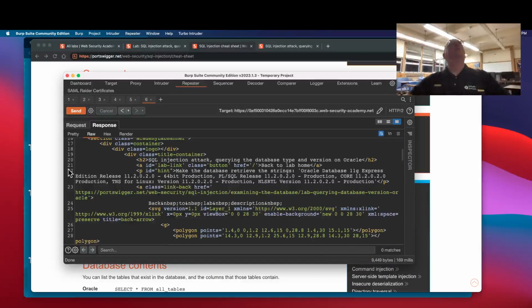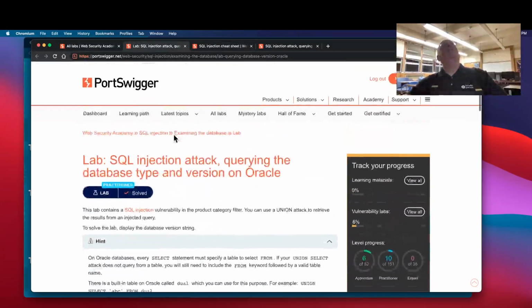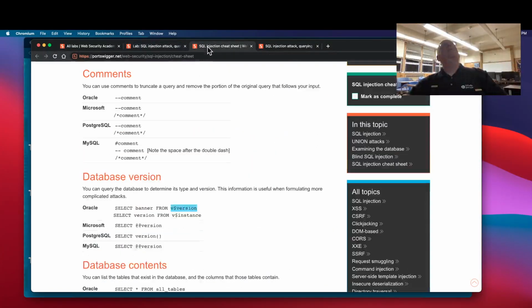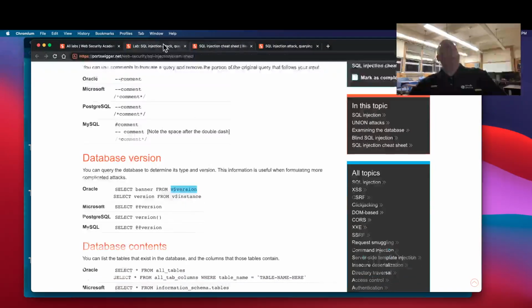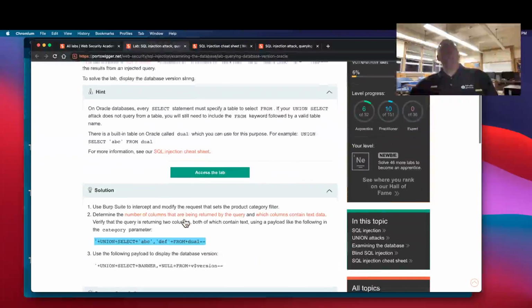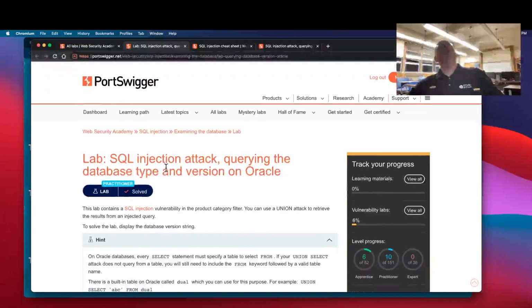Okay, so that worked. It doesn't seem, oh man, probably just not looking at the right page. It probably will tell me I won. Maybe not. Anyway, I think I've got it working. Maybe I have to put it in the first column to win. That would be rude. Nope, they did banner null from version, yeah. Now let's try that. I don't think it's giving me credit for winning.